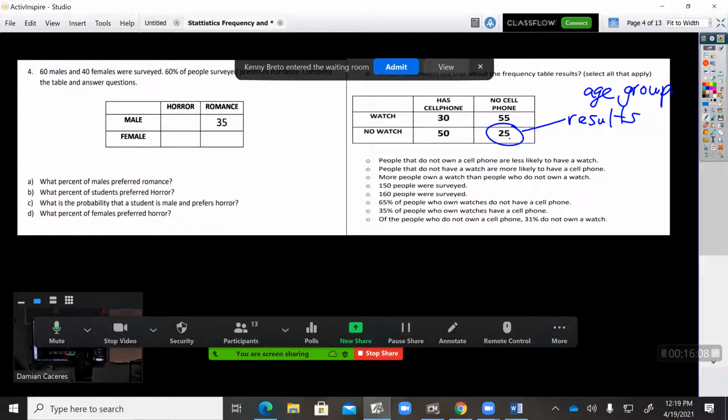There's a bunch of right answers. You could say anything right now and it might be right. But what I'm saying is these conclusions are what you're looking at. What age group do you think gave us 25 results at no cell and no watch? Here's the question. Does your grandma have a cell phone? Yeah, mine does too. Mine's on Instagram all day, Facebook all day, right? So you think they're talking about old people that don't have a cell phone and don't have a watch? No, don't think about the other extreme to that. Who is it? Little kids.